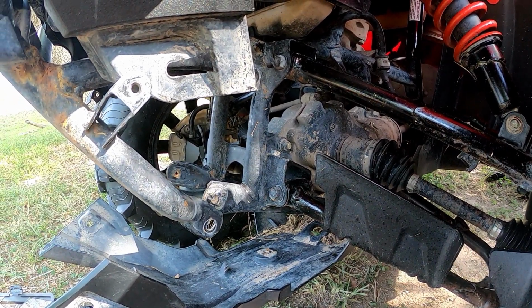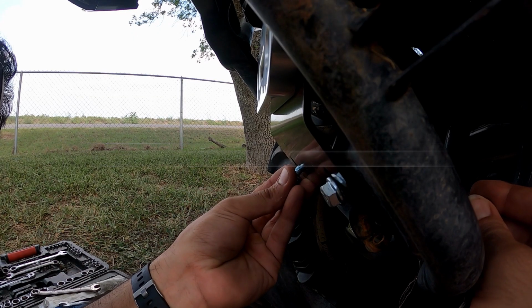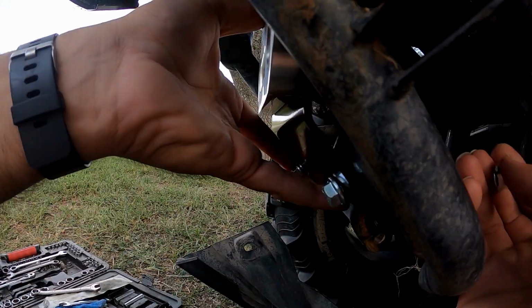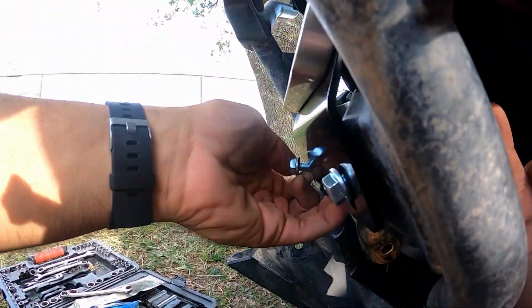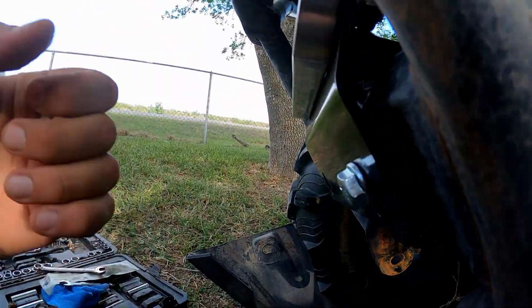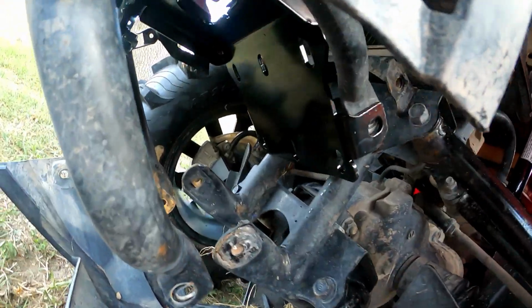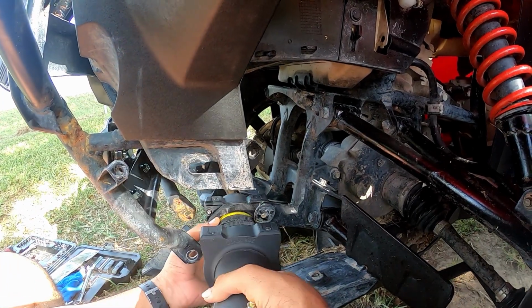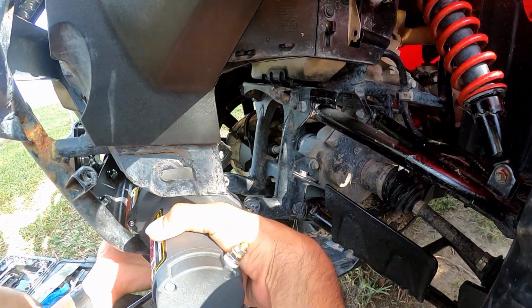All right, so we ended up having to actually take off the winch. Didn't fit in there. We'll leave everything loose till the very end, just in case. Okay. There it is. Gotta make sure it's snug on the outside. The bracket right there. Right there.